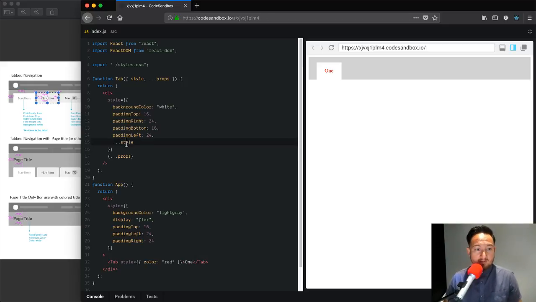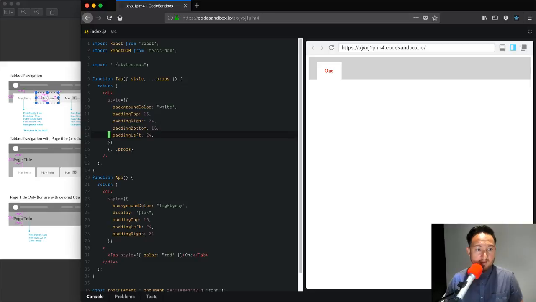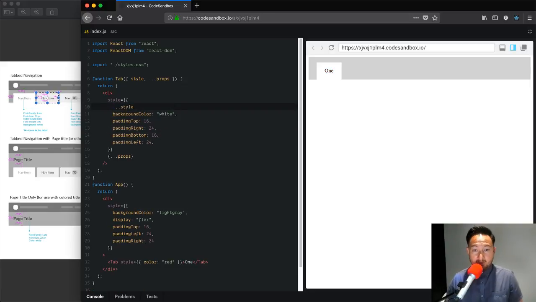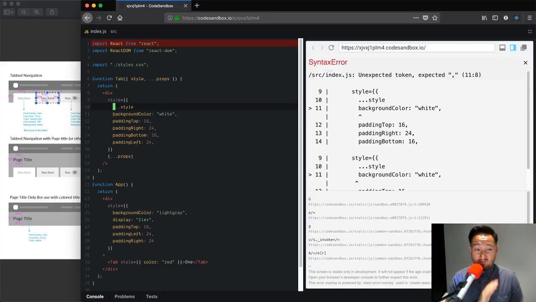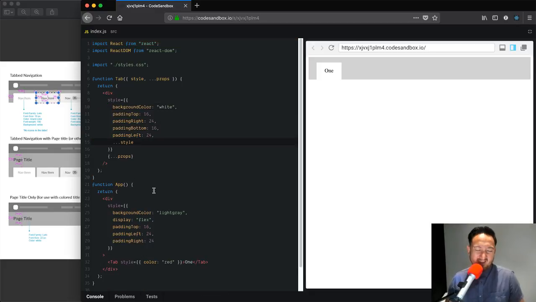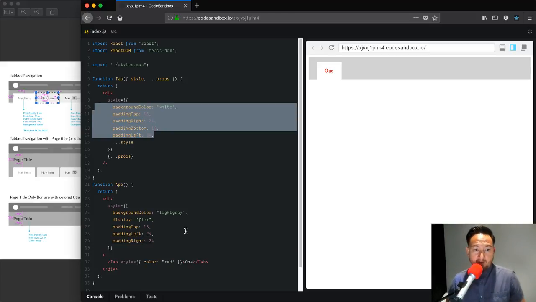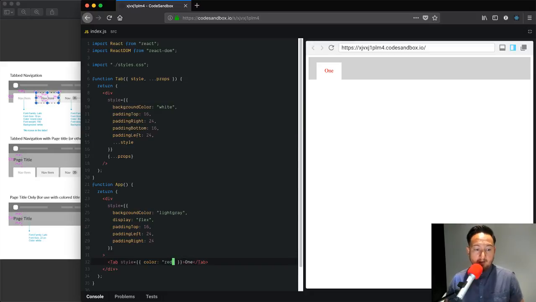Now, the reason that this is spread at the bottom instead of the top is because I want them to have control over everything. And again, this might not end up using this. It's very unlikely, actually, that this would end up using this style attribute. However, in the meantime, I just want to make sure that everything works for it. But the value in spreading props at the end is that now all of these values can be overwritten inline.